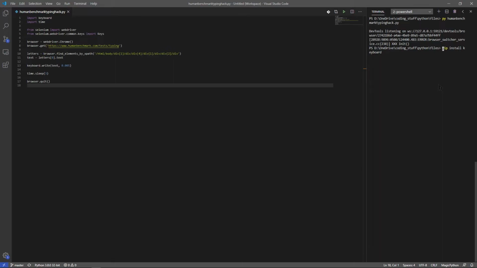To be sure, I do this because I always have multiple Python installations. I didn't get Selenium this time because I've had that for ages, but you would do the same thing: pip install selenium. That'll give you this module here.